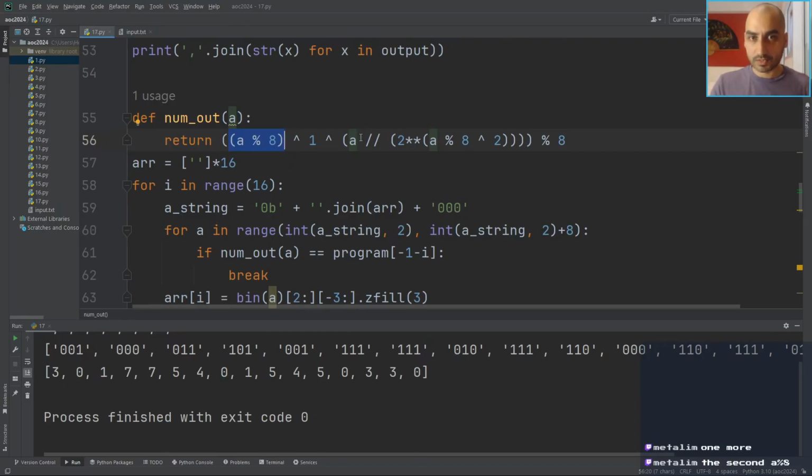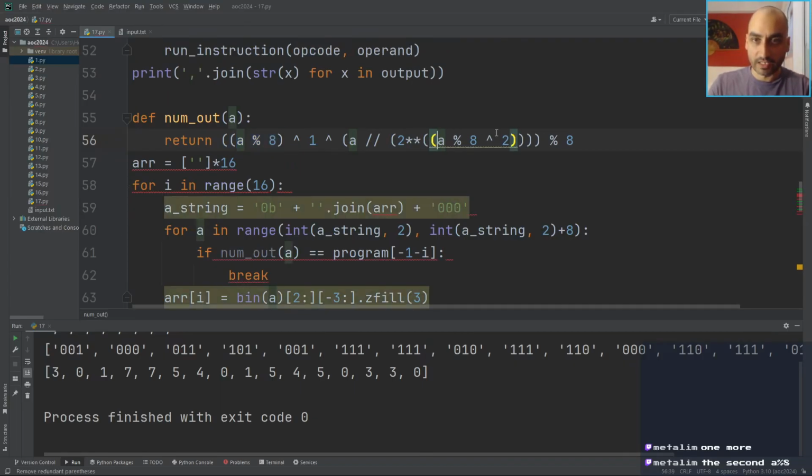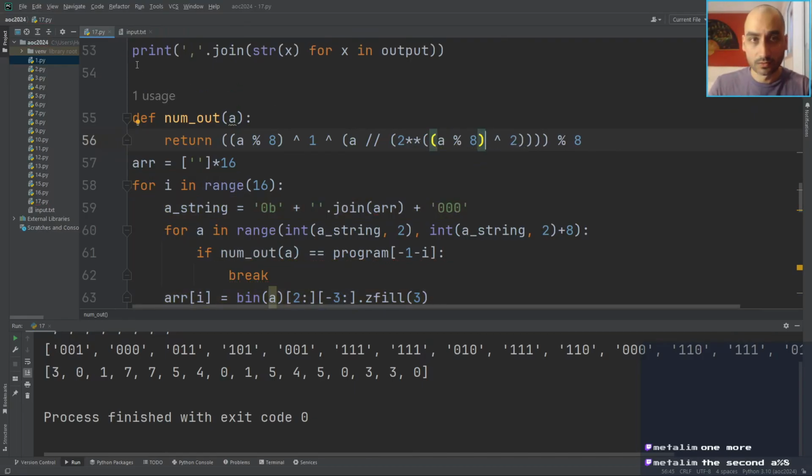The second one. Oh yeah. Didn't put nearly enough brackets here. Oh yeah, that's all wrong. It's doing 8 to the 2. I'm surprised it even got those digits.